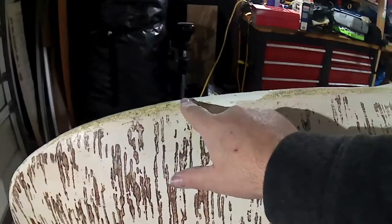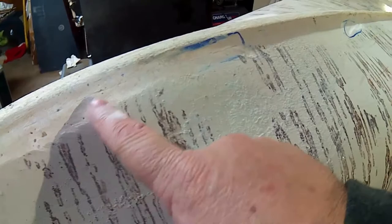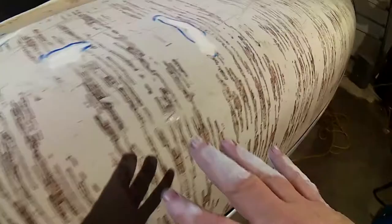And then everything else has been taken care of. And go ahead and strip this off too. So, got all these here taken care of. Got all my surface gouges here. I got that long scratch out of there. I might just sand that. Just sand it smooth, because I might put some resin on it. We'll have to see. All right, so these are all done.